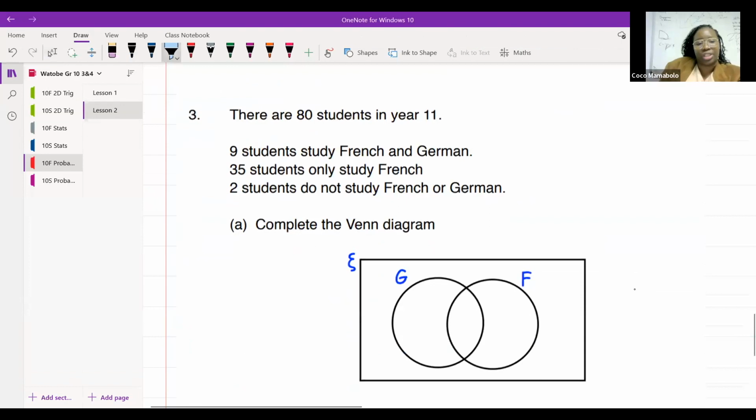Okay, let's do this question. Now they're saying to us that there are 80 students in year 11. So now this time we can write S is equal to 80. We need our sample space to be there. The first one says 9 students study French and German. 35 students only study French, and 2 students do not study French or German. What are we going to do about what they've written here?